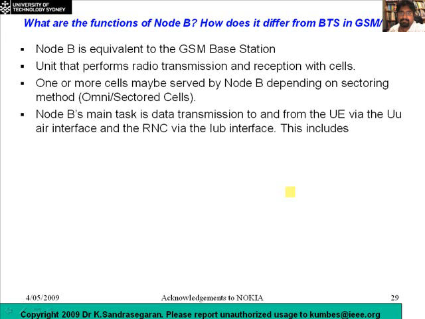Okay, so the Node B has to communicate across the air interface to the user equipment, and it has also got to communicate on the Iub interface to the RNC. What are the functions it has to perform? Well, error correction. Almost all base stations, whatever the technology is, this is where information first arrives across the air interface. So all of the error correction functions have to be performed at the base stations, just as in the GSM case. Rate adaptation, we'll talk about rate adaptation later.